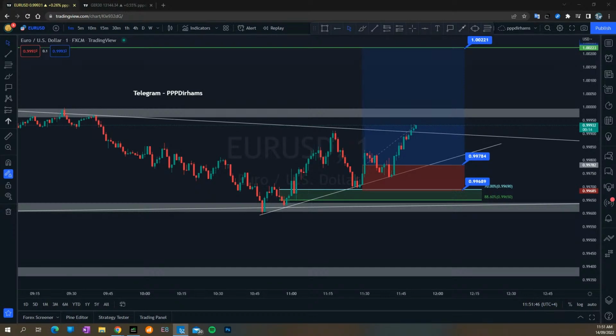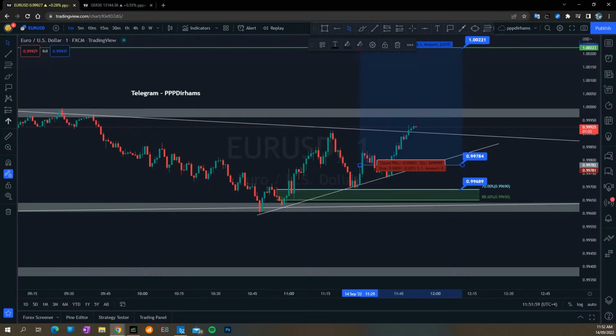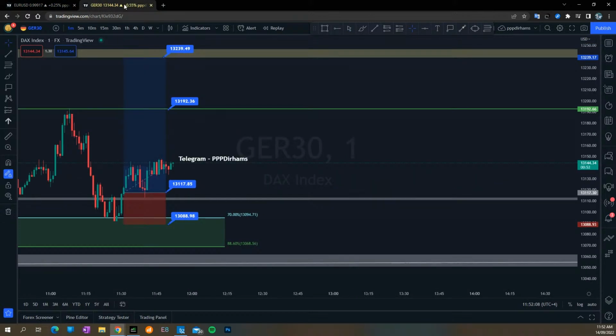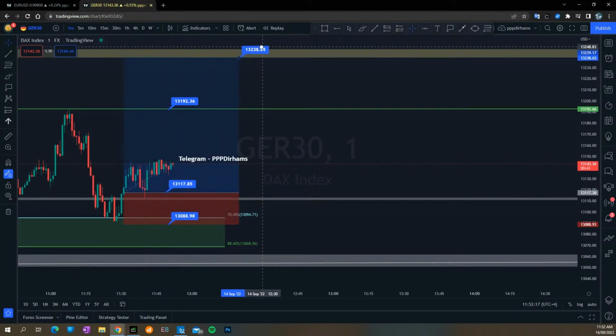Okay, so fantastic. Now my position is secured completely. I'm not losing nothing at this point in time. If price goes against me and hits my stop loss, fine, I'll get another position. That's how we do it, guys. That's how we roll.